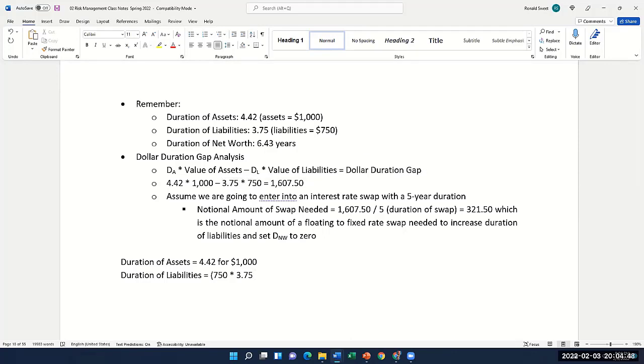Here, we're going from floating to fixed. So this 321, do we add it or subtract it? Let me see if anybody's with me. I might have lost all of y'all. The 321, we're going floating to fixed. So do we add the 321 or do we subtract it? We add it. Got it. All right. Thanks, Luke. Good.